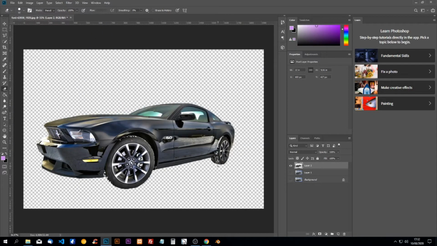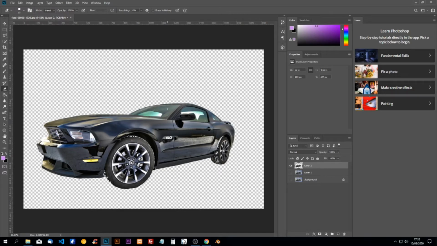Now we're going to use the lasso tool to remove all parts that don't need to be painted, like the light here, this one here, radiator, the windshield, and the back windows.